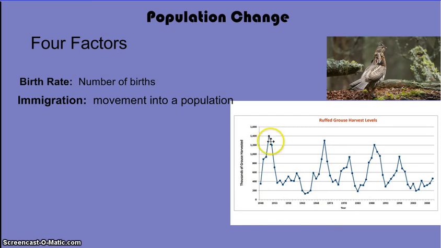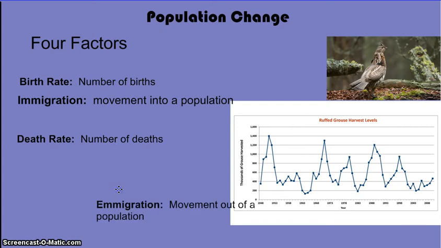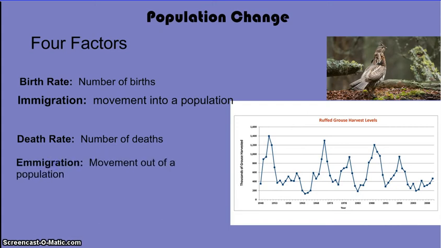So then what accounts for population declines that we see here, here, here, here, anywhere the population goes down? Well, death rate can affect population. So the number of deaths increasing will cause the population to go down, or emigration, movement out of a population. So emigration and immigration are probably the words that might require a little bit of thought on your part. This word in particular, emigration, is not a word we're used to using. Most of us know what an immigrant is, or immigration, but emigration is a different idea.